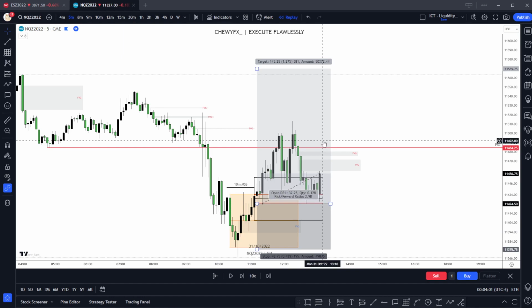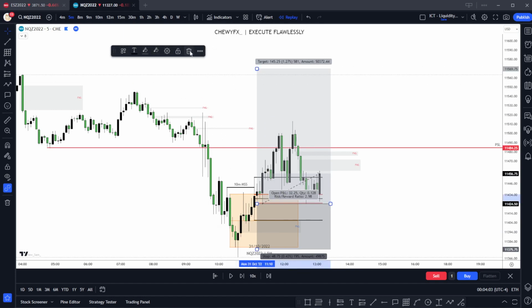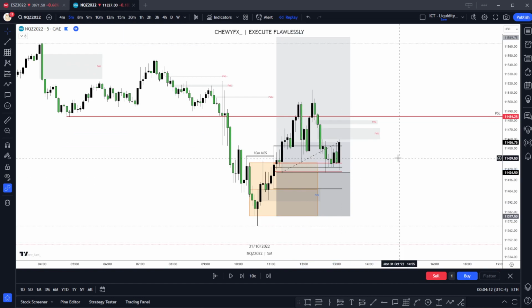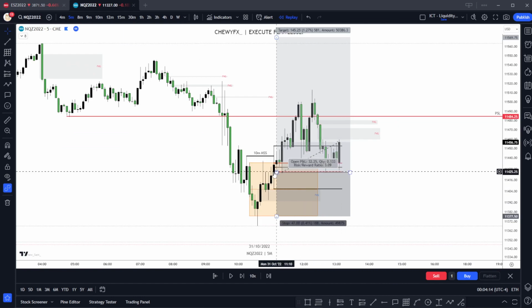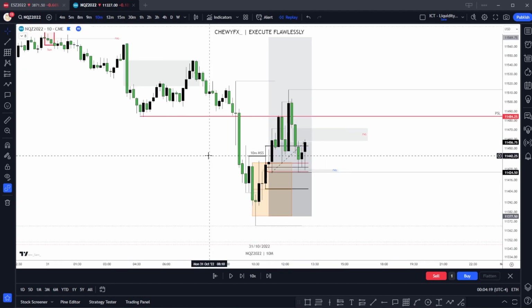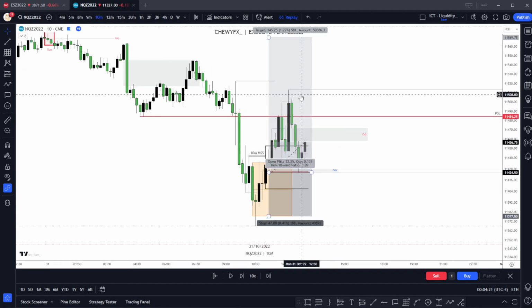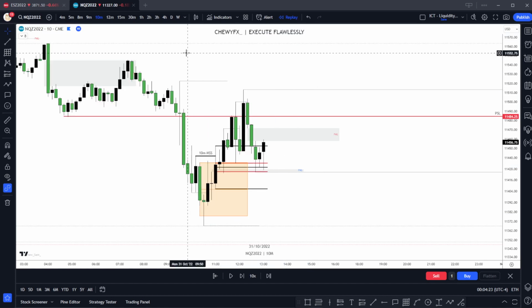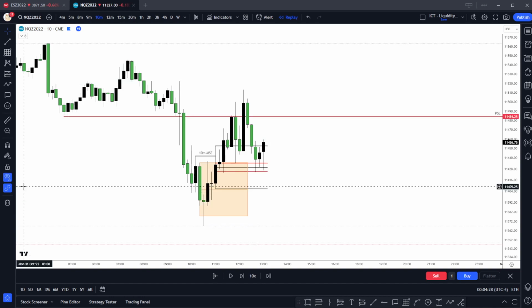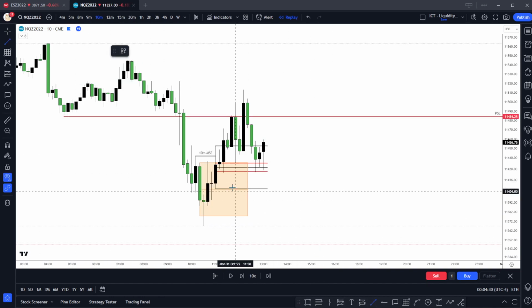Oh, you know what? Actually, I'm glad that this came up because this is something that's very important. So let's say that we did take this trade, right? The second that we execute this trade, we essentially want to be monitoring how the 10-minute is. So if I remove that just to help us visualize this a little bit better, we can see that we entered our trade right here.